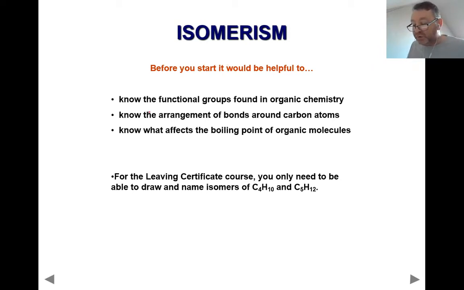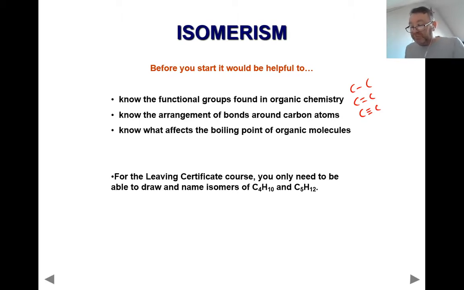First of all, know the functional groups that we already have studied. So the alkanes, the alkenes, and the alkynes. The alkanes, as we already know, have a C single bond C. The alkenes have a double bond between two carbons somewhere, and the alkynes have a triple bond between two carbons. They're the only functional groups that we've studied at the moment. Next year we will move on and look at the alcohols, the aldehydes, the ketones, the carboxylic acids, and the esters, but that's for 6th year. For the moment, we're just happy with these three.